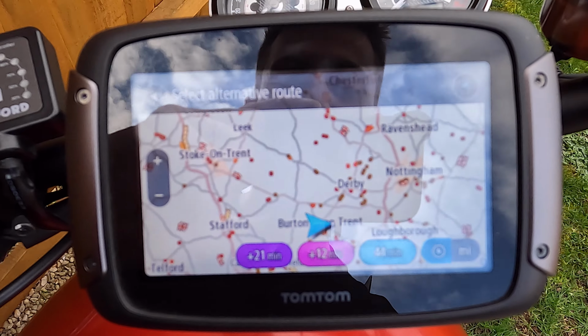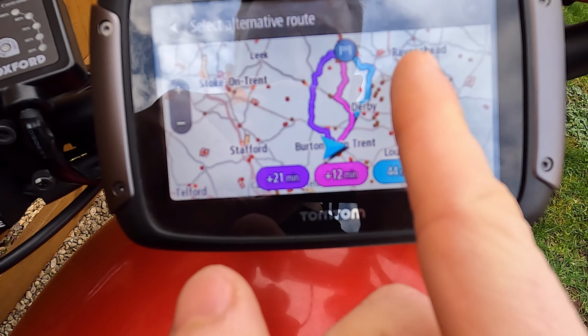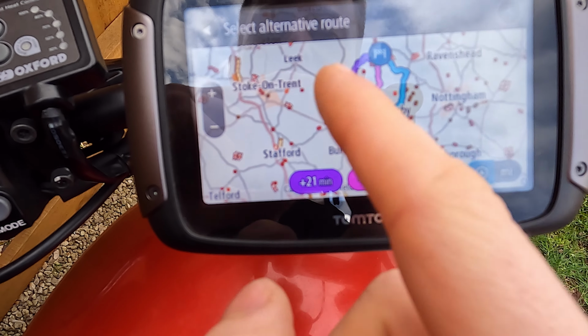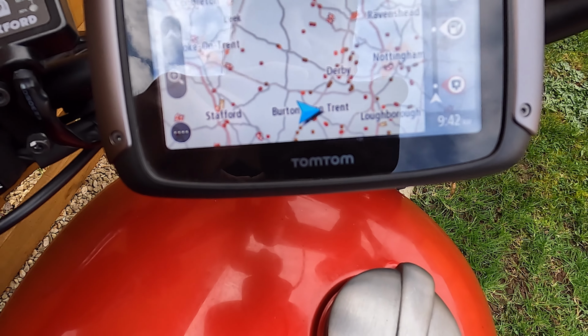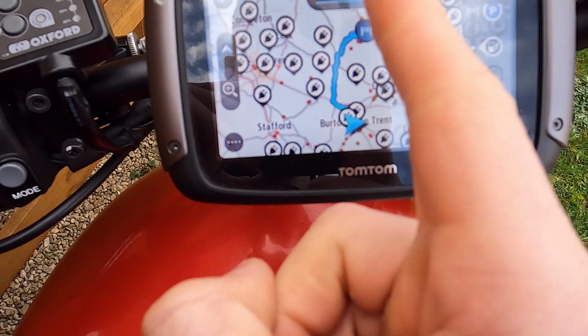If you're fed up of doing the same routes all the time, it gives you three options. So you can go through Derby, which will be boring, so that'll be the A38. You can go the pink, or you can go the purple. So I think I might like the look of the purple. I'll select that, and it will tell me how long it's going to take to get there. So it's going to take 1 hour and 10 minutes if I go that route.